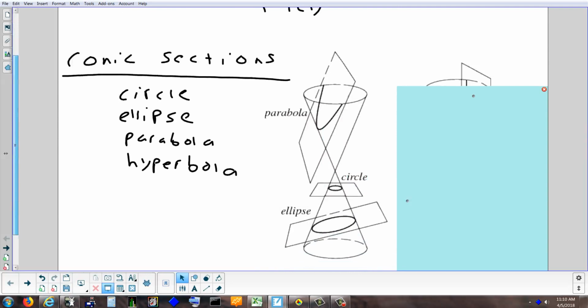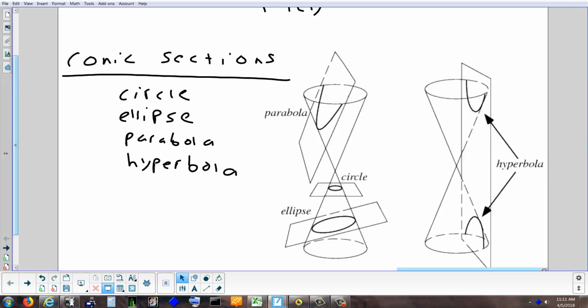That's what it is. An ellipse looks like an oval. The way you could get an ellipse is if you took a cone and instead of slicing it straight across, you sliced it at an angle. But it's important when you slice it, you're still going through the sides of the cone, not through the bottom. That's different. So an ellipse is like slicing a cone on an angle and then looking at the cross-section. A parabola is also slicing a cone at an angle, but the difference is when you slice it, you go right through the bottom. So if you just chopped off the side of the cone and looked at the shape, it would be a parabola.